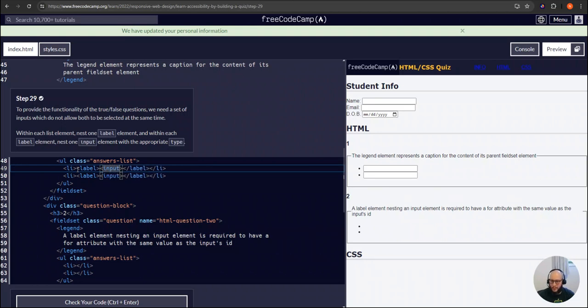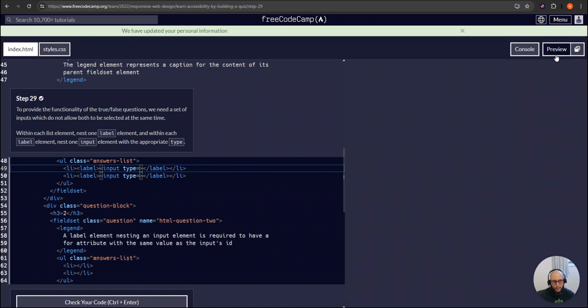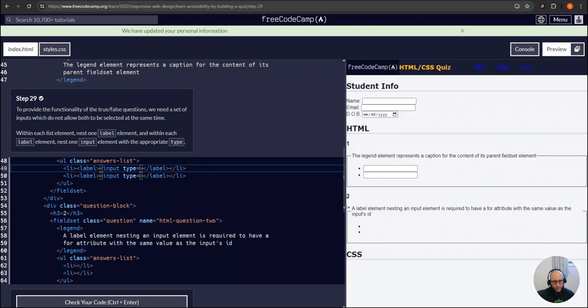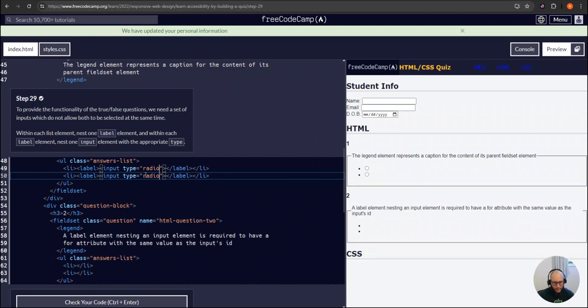Okay. Inputs are self-closing. And then these are going to be of type equals radio. Oh, see the preview. It's just our preview. So we'll do the type as radio. Okay. Could be good.